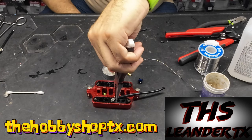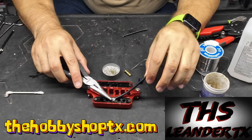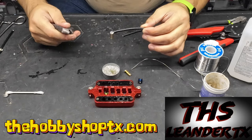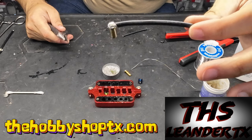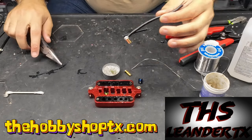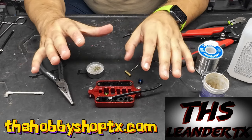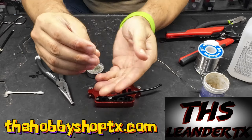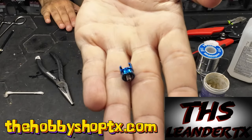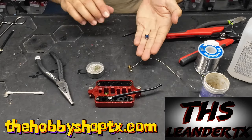Now we're done. We're going to hold this just for a little bit so it cools off and the solder sets. It's good — solid on there. It's pretty flat, and it's pretty solid. The wire is still kind of warm, so I'm not going to do the next step just yet. We're going to let it cool off just a little bit, and then I'll show you how we're going to put this cap on there. It is titanium and it has a chance to scratch, so you definitely want to use a cloth of some sort when you're doing this.